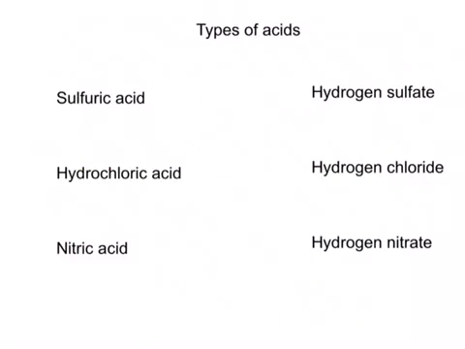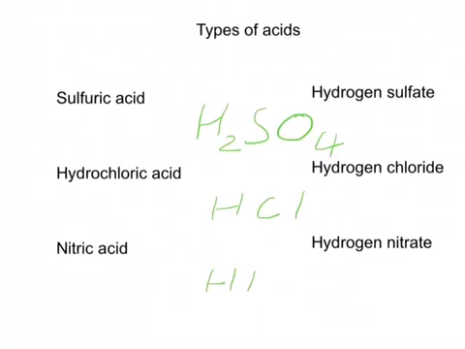There are three types of acid that you need to know about. Sulfuric acid, which could also be called hydrogen sulfate, H2SO4. Hydrochloric acid, which could also be called hydrogen chloride, HCl. Nitric acid or hydrogen nitrate, which is HNO3. All acids contain hydrogen ions. The other part of the acid is a negative ion.